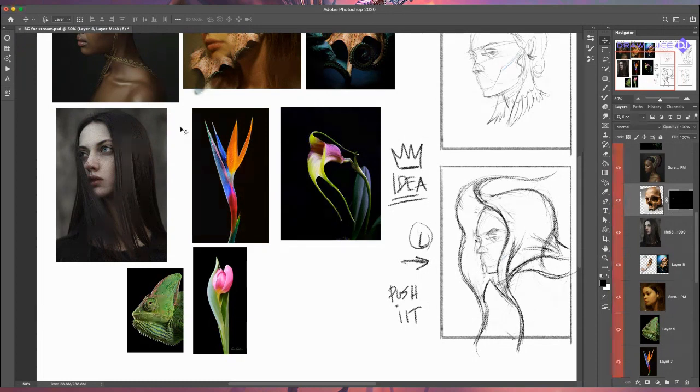And because the layer mask is black, so black conceals it, I'm just going to go to my paintbrush and paint with white so I can reveal it. And this is kind of a nice way to just slowly paint in. I'm going to turn off this texture, right? And combine stuff right away. Oh, that's cool. I like the big against the smaller face, right? So this is a case where the big use of the skull could really work well. You know, big eyes against a smaller nose and mouth.